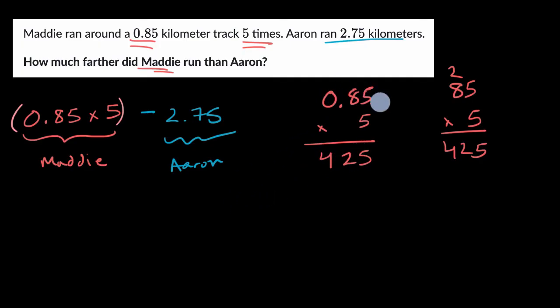Well, once again, we could say, alright, this is not quite one, but it's close to one. So if you multiply that times five, it should be a little bit less than five. So if I put the decimal right over here, that is a little bit less than five. This is looking pretty good.